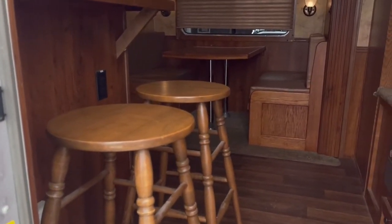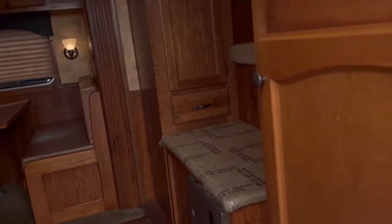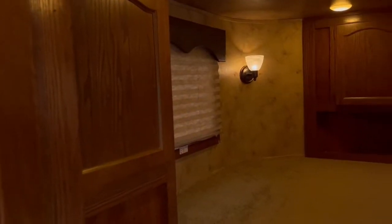You got here your dual stools, and the floor is really, really pretty. It's got a lot of cabinets in it. Hanging closet there. Another hanging closet there. And another hanging closet there.